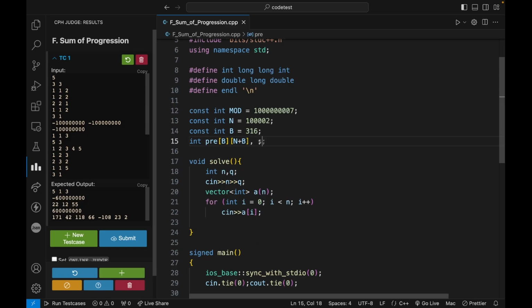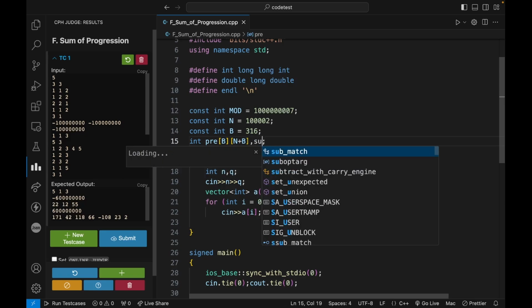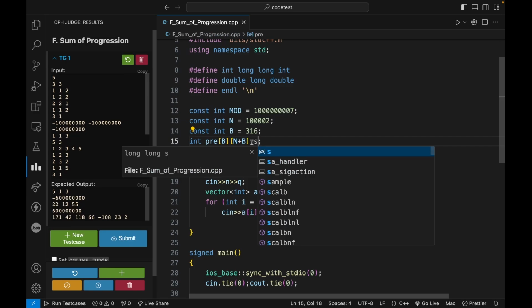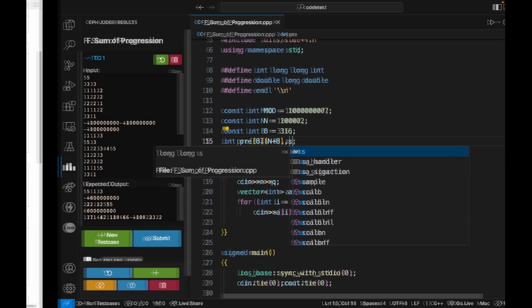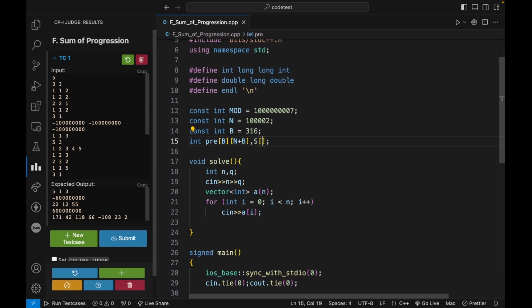And also I want to have the summation value, right? So s value, prefix sum, and the summation series value that I wrote there. So s value of the for every difference, and then n plus b, right?